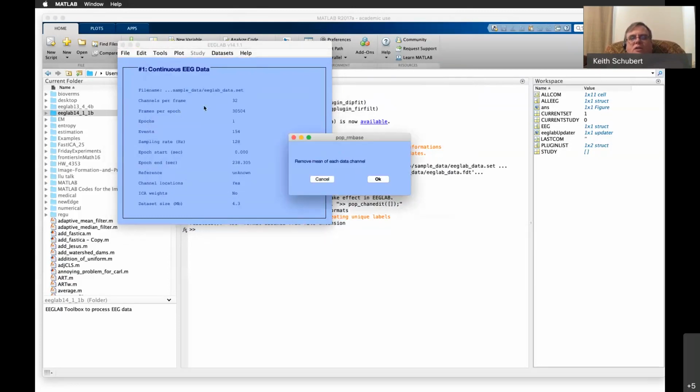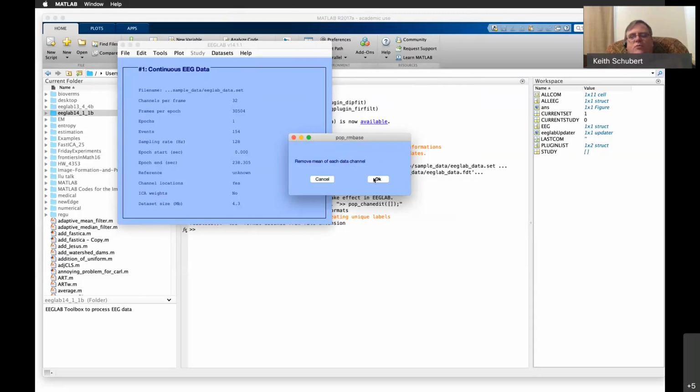Now, the way the baseline removal works, it's going to just calculate the mean for each channel and remove that. In theory, that is pretty similar to what you get if you pass it through a high pass filter. However, it's not exactly identical. It actually works a little bit better to just remove the mean if all you're trying to do is remove the DC component, which we usually want to. We typically don't care what the DC component is because it's just easy to get that wrong.